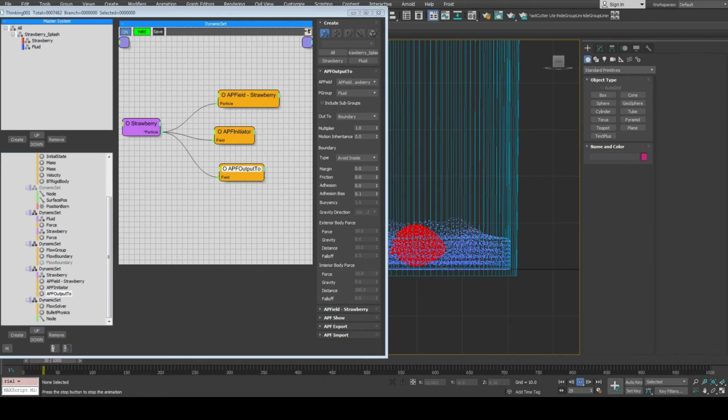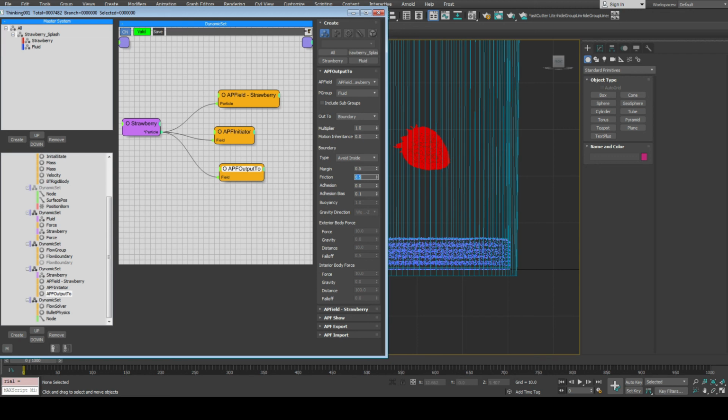Okay, so it creates a nice splash now, as you can see here. Okay, and if you set this margin to 1, it will create more of a high splash. So generally you need to use a margin value of 0.5 or 2 or 1, something like that. For 2, it creates more of a splash now. So I will use 0.5.